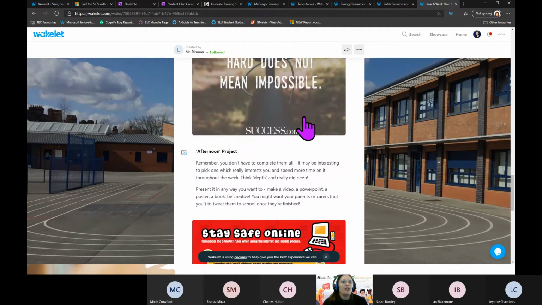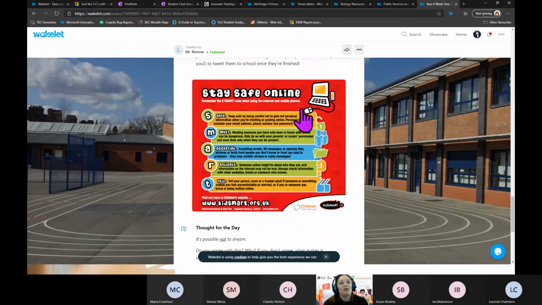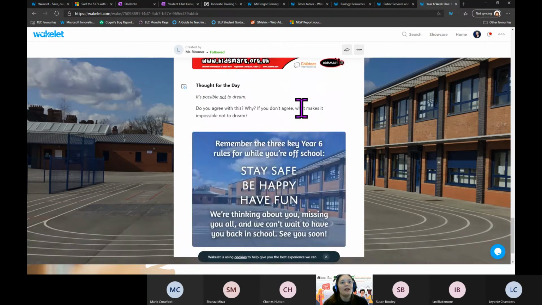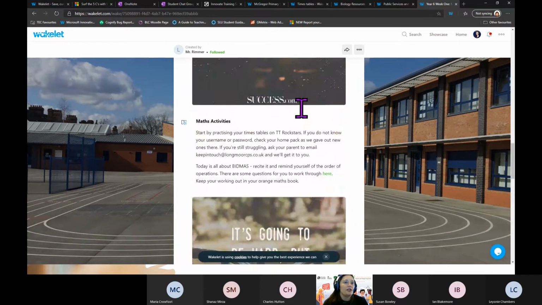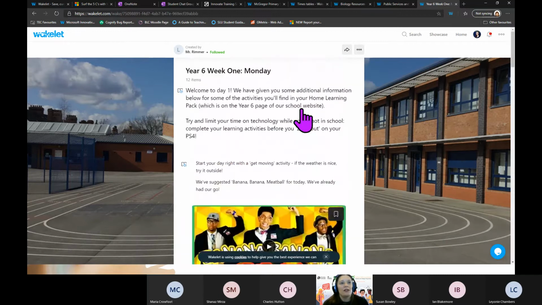A mixture of images. And the great thing about this, because it's in this particular layout, is that the students can just scroll down and move from one thing to the next. So this is something that's been done through lockdown as a way of creating an online lesson. Okie dokie. Right, let's go back to the presentation.